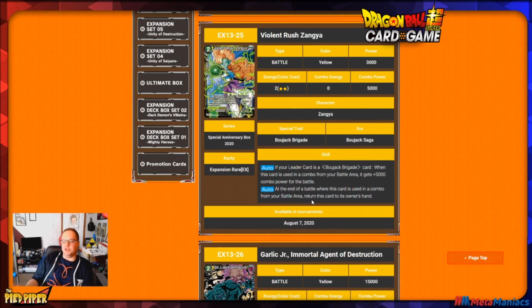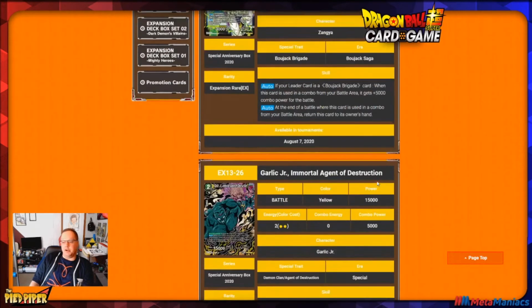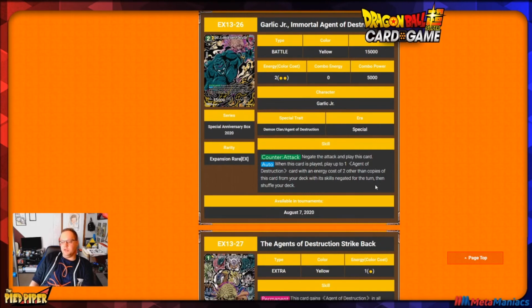You play it, it gets another 5,000 combo for the battle. So the key thing to keep in mind is it only gains the 5k if the card is actually out. So it's when the card is comboed from your battle area.